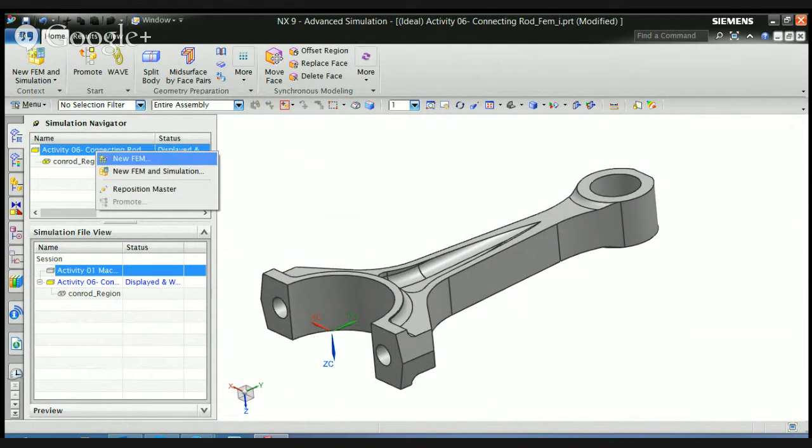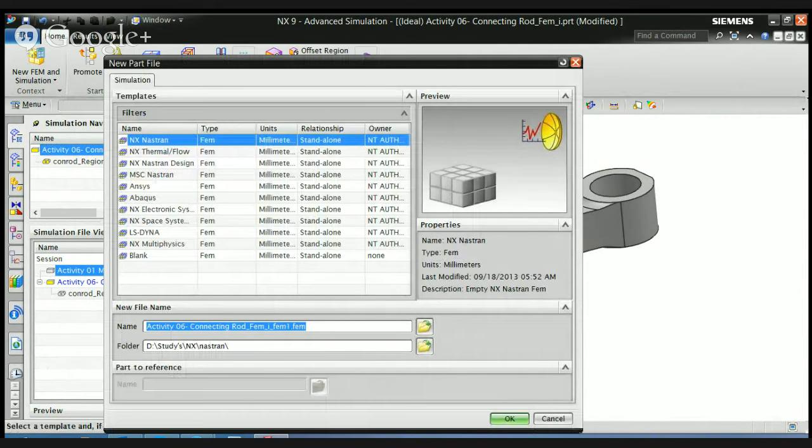So now I'm taking a new FEM part. I'm taking this Nastran FEM type because this Unigraphics NX can create FEM files for different solvers. If you want to create a file for MSC Nastran, you can create it.